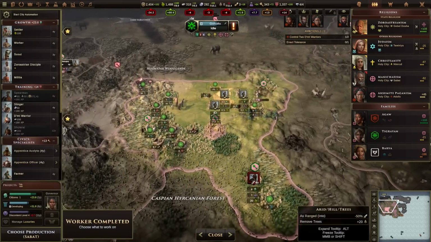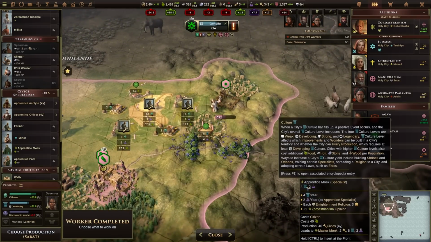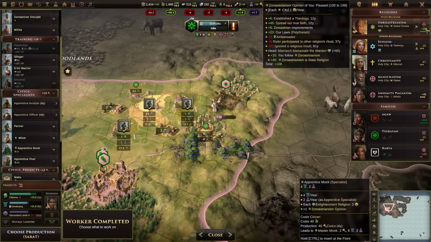A couple of my cities aren't busy at the moment. You've completed an extra worker. Now, there is something to be said for getting the apprentice monks. Monks give a lot of culture. Culture is one of the big things that gives you victory conditions. It will also make Zoroastrianism like me more.